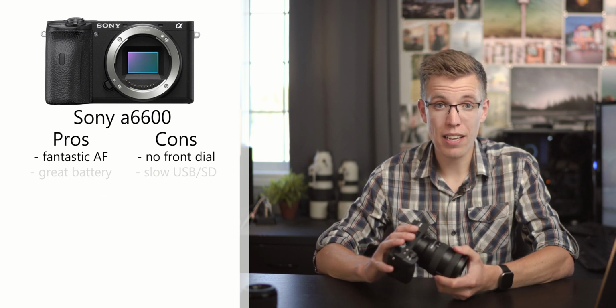For what the camera does, it does it really well. And if you're considering this camera and the features I told you about appeal to you, I can recommend this camera to you. It's a great camera, it's awesome. But if it's going to be your first camera and you're looking for just kind of performance, the A6400 or even a used A6000 makes more sense for a first camera still, just because you still get the same image quality, though the autofocus is going to be worse, the battery life's going to be worse. You'll save a ton of money because this camera just isn't a fantastic value.